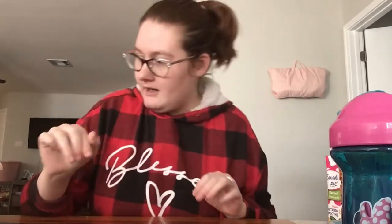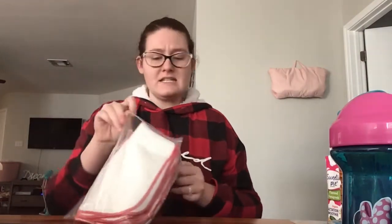And for these, Medline had a pack of like 2,000 wipes for nothing. I think it was like $15 for 2,000. Maybe more than that. So I have a huge pink container for nothing but things to make disposable wipes. And that's just the wipe part. And then her cloth wipes. Okay. I keep them in this bag just because it's easier.